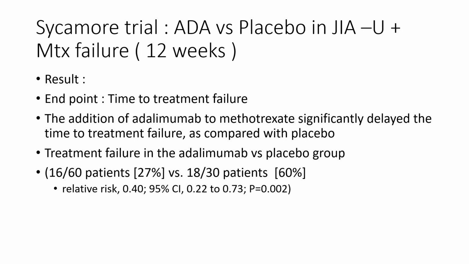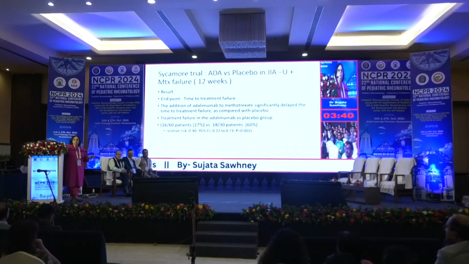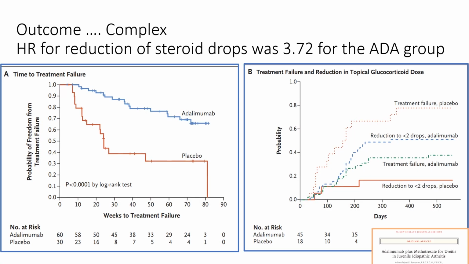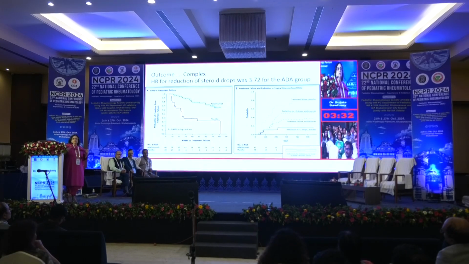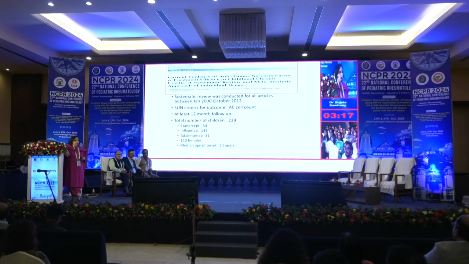You come to the Sycamore trial. I think I've got an attenuation of gray cells. The outcome is very difficult to understand. It's freedom from treatment failure. But treatment failure is presence of uveitis, and then you have the survival curves which are very complex to understand. But suffice it to say that with the statistical modeling, the drug was so effective that the trial had to be terminated before the total number of patients, which was deemed to be 122, completed the study. So adalimumab is extremely effective.